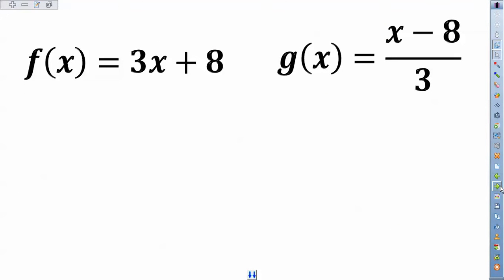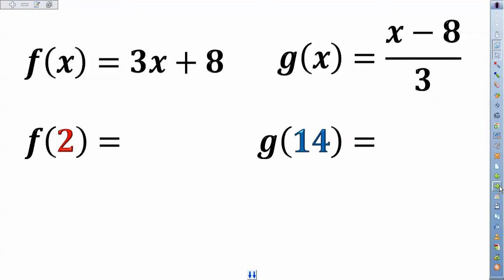Let's do a couple more things here. I'll give you about another minute to look at this. And I'll just keep rolling here while we do it. What would happen if you had to figure out what f of 2 is here? Or g of 14 of both of these functions? Realize we're substituting 2 in there, so now we have 3 times 2 plus 8. So that would give us 6 plus 8, so 14. And notice if we do the same thing over here, putting in a 14 there, 14 minus 8, which would give us 6. 6 divided by 3 gives us 2. Interesting. Let's make a mental note for that later.